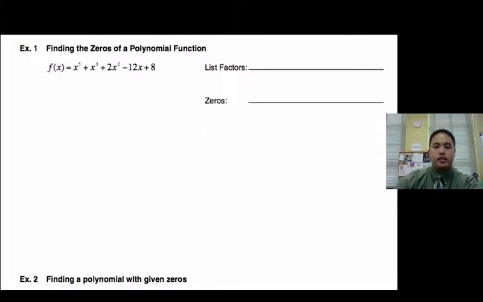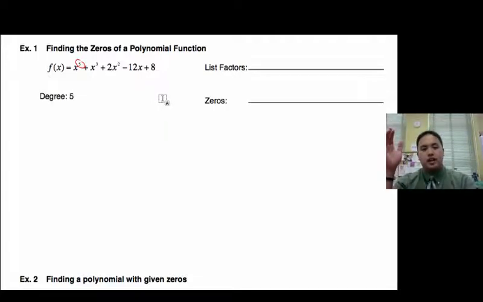We're not going to answer these like it is here, but I'm going to teach you again the Descartes' rule of signs. Here we need to find the zeros of the polynomial function. First, I'm going to figure out the degree of this problem. It's already in order for you, and the degree is 5. So I'll type out: the degree is 5. That tells me there have to be 5 solutions to this problem. Some may be real, some not real, but based on my degree there have to be 5 answers.